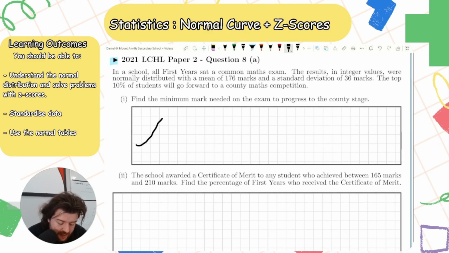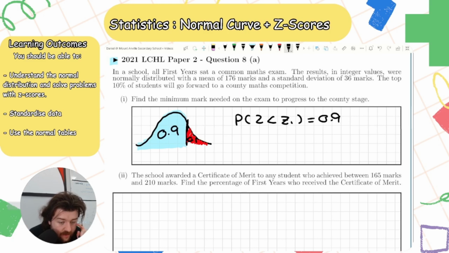So this is like the opposite to the other one. Because now if you're in the top 10% of math scores, well, obviously you're in the top 10% of the highest scores, so this region here is equal to 10%. That means the region below it is equal to 0.9 or 90%. So we just need to look up now on my log tables where my Z score is equal to 0.9. And that would be when my Z score is equal to 1.28.